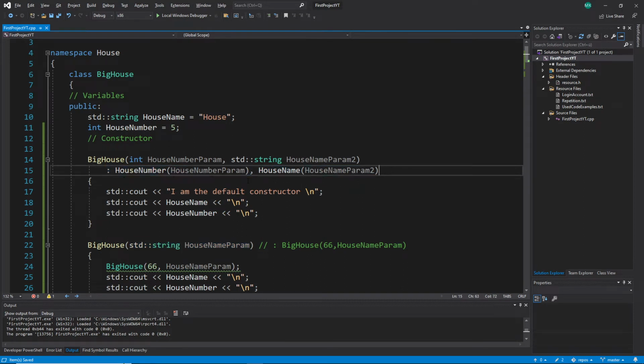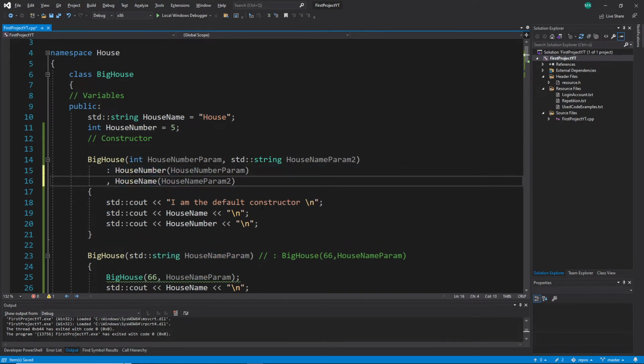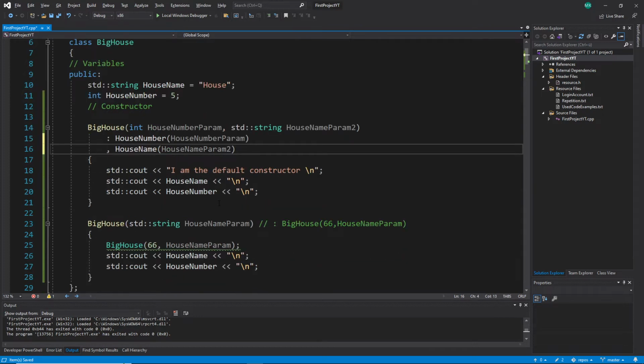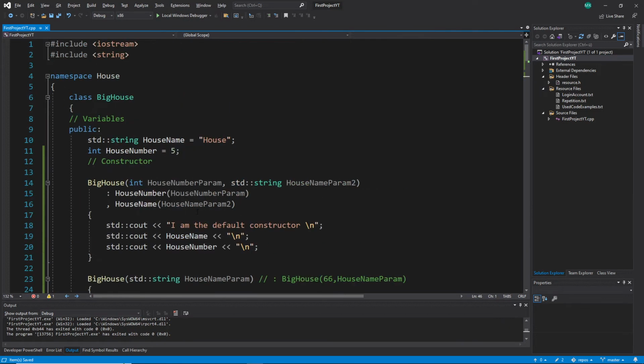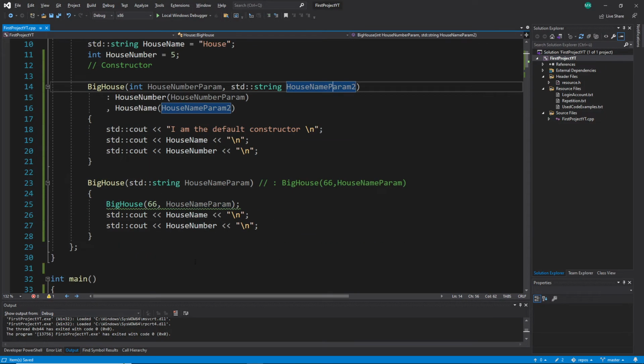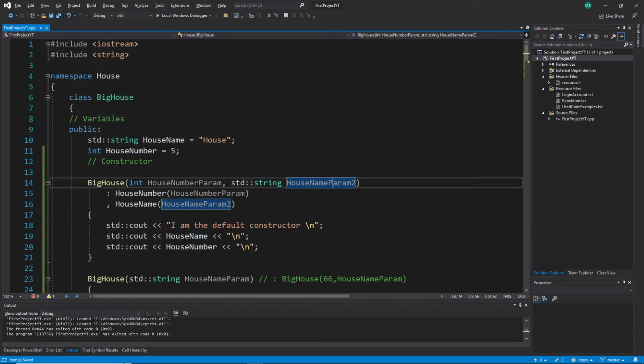We can go to the next line, even there, to make it a little more readable. So here I initialize the house number and the house name, which I get from these parameters, when you provide the arguments later, when you create a variable.